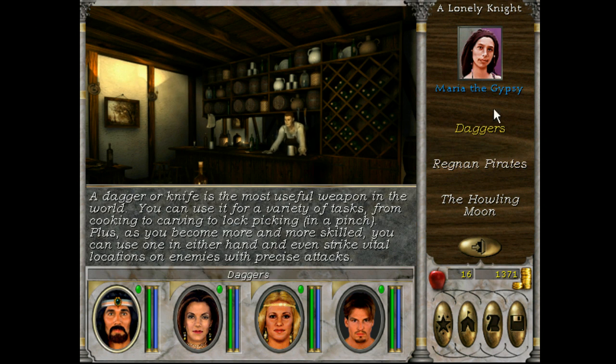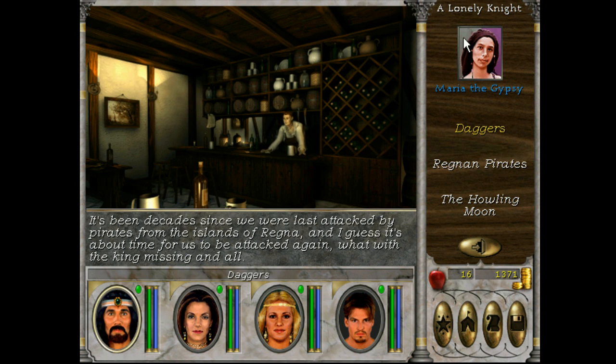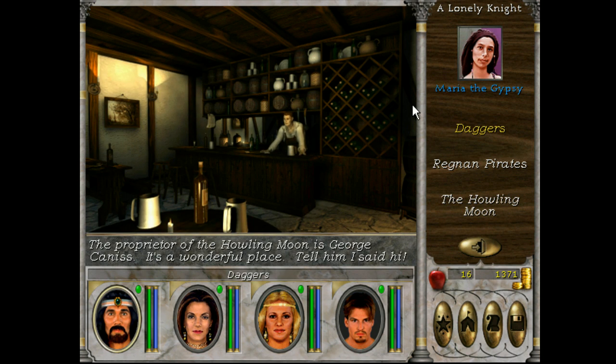Daggers. Okay, you can talk with people. A dagger knife, yeah. Regnant pirates. It's been decades since we were last attacked by the pirates from the island Regna, and I guess with the king missing and all. Okay, the Howling Moon. The proprietor of the Howling Moon is George Canis. It's a wonderful place. Tell him I said hi.